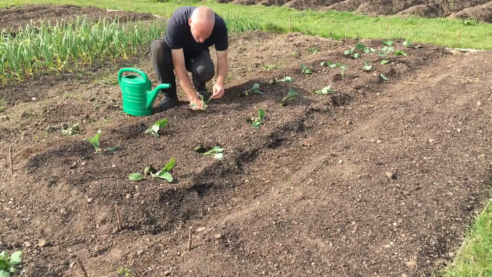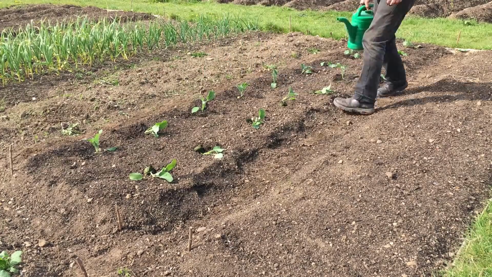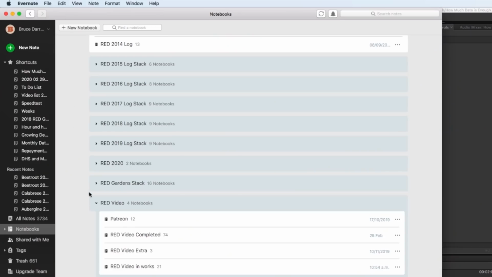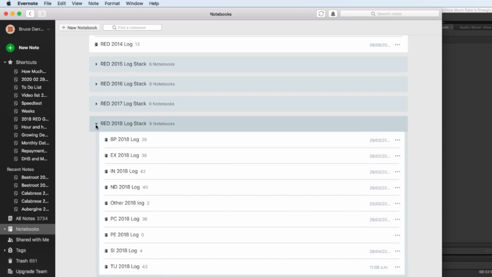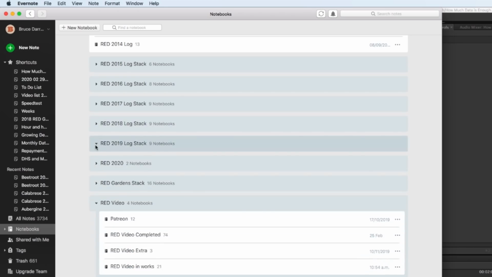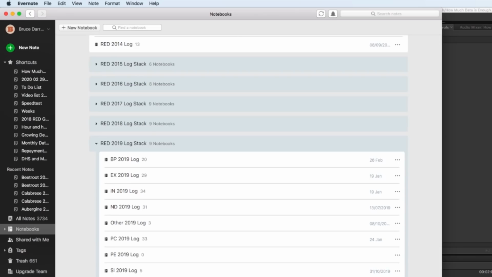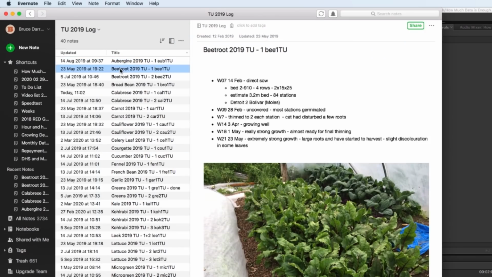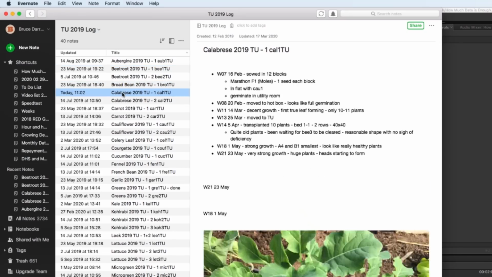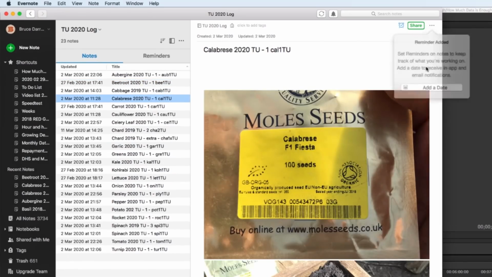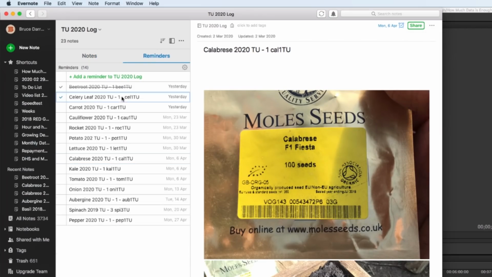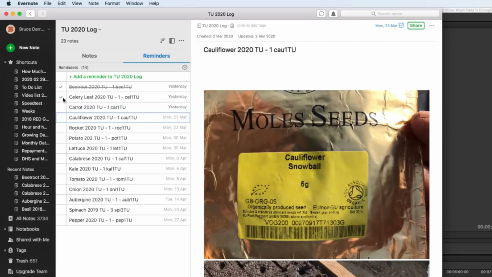I've tried a diverse range of different methods over the years, including blogs, mind maps, and overlays on a drawing, but I settled on putting all of these details into a cloud-based notebook app. I set up a note for each crop that I plan to grow in each of the gardens, containing all of the planting details, and I could access and add to this information in the gardens with my smartphone and from my computer at home. And adding a notification to each note indicating when tasks needed to be done gave me a weekly to-do list, which I tried to keep on top of.